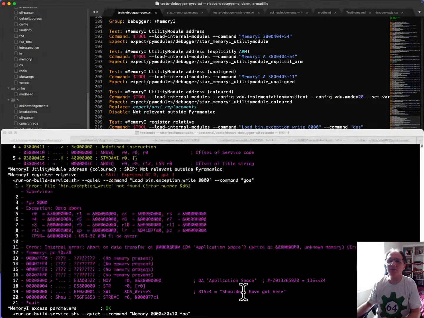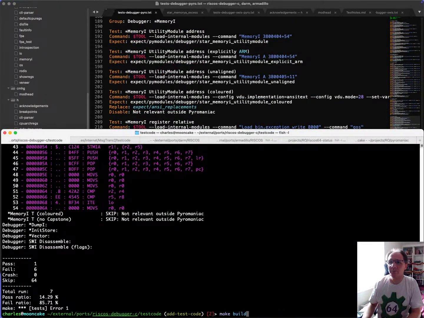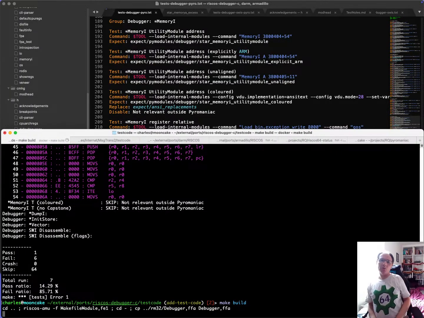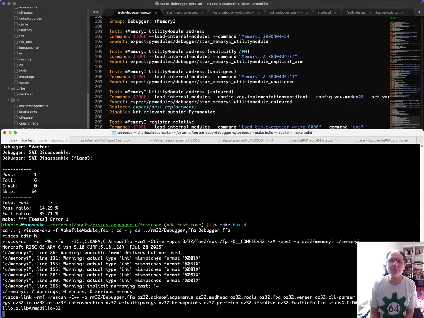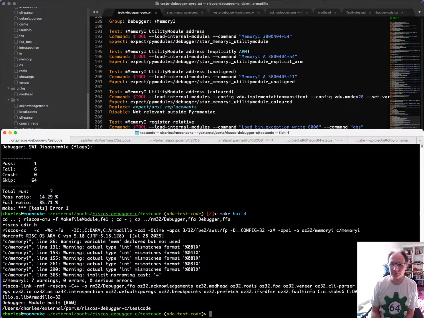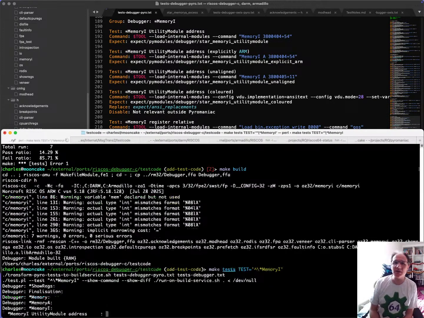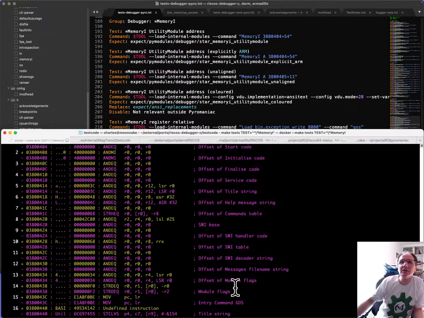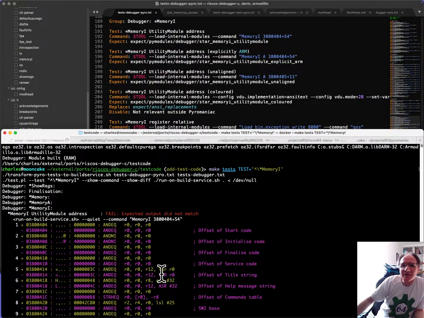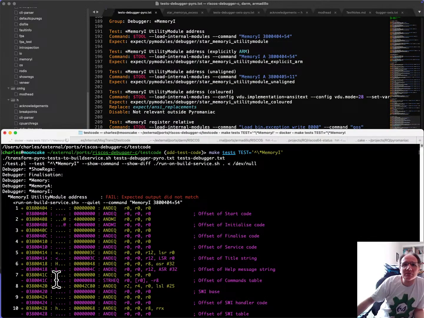Okay, let's build it. Oh. And make some tests. So we should be just seeing differences in the comments on the right hand side. That should be the only thing that's coming out differently now, if we're lucky. Capitalization here. Oh, that's interesting. That's put an H and an L there. What?